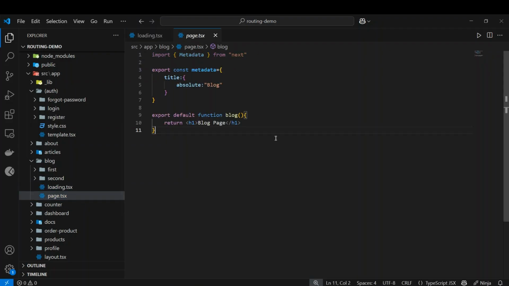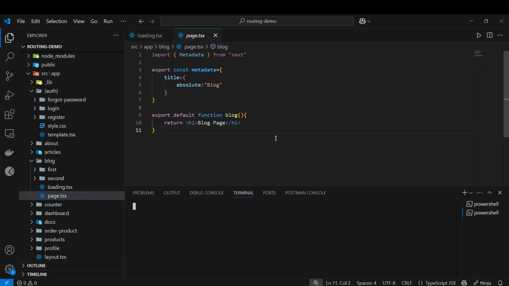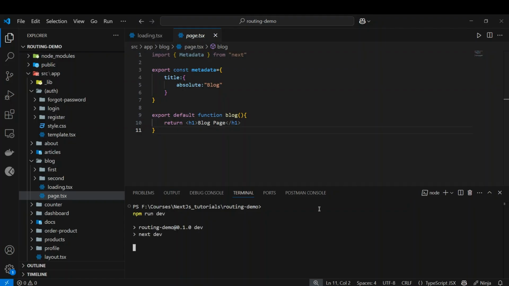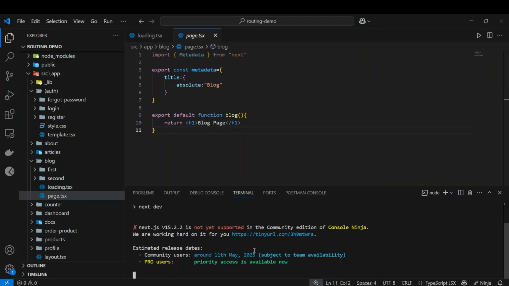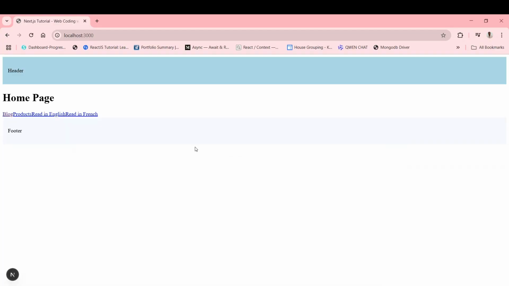Now let's start the server so that I can demonstrate how the loading state will be helpful in the current example. We run npm run dev and see how it works. The server is going to start. Here you can see you have a blog and the home page, and your application is running.